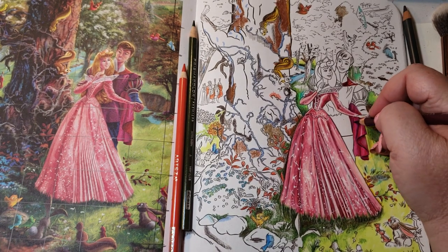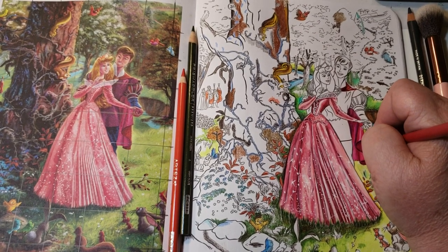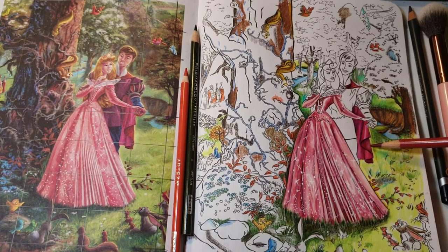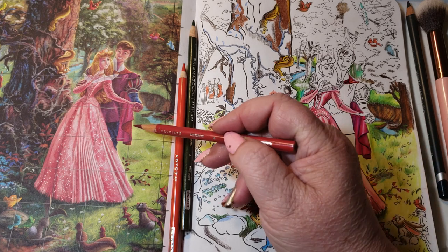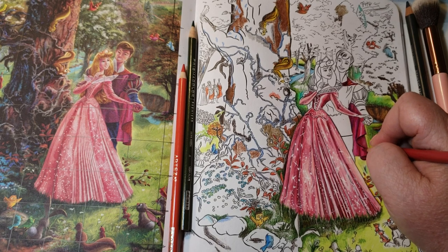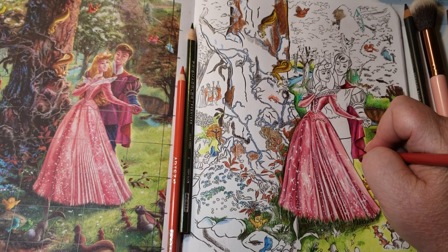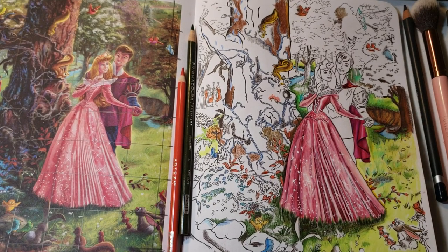I think I'm going to just darken it up slightly. Yeah, that's what it was missing. A little bit of raspberry. And you can see that very, very gentle white right there. Not noticeable to anything unless you're really looking at it, but those are the tiny details that you really want. You want that little bit there. You want that little bit there. I'm going to straighten this line out. And even though it's a soft fade, you want to stick with that fade. And this is really as easy as paint by numbers.